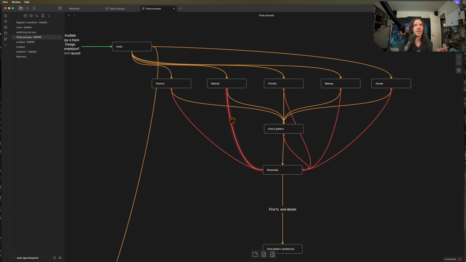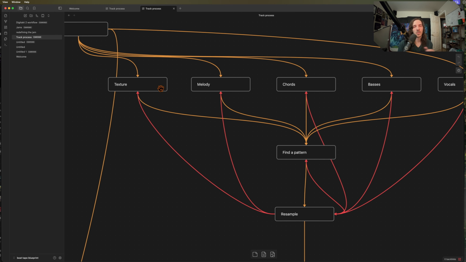Let's go with that. What you want to do is find a pattern that you can repeat. It doesn't have to be exactly the same, but it should be something that stays familiar, because one of the major staples of music is repetition. Within that, we've got 5 different things that can help make a hook. It can be drums as well, but generally speaking, it's one of these things. So let's break that down.